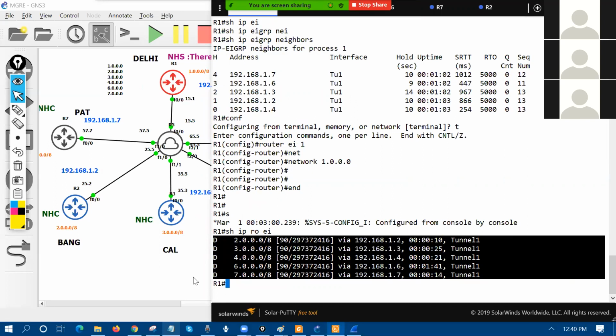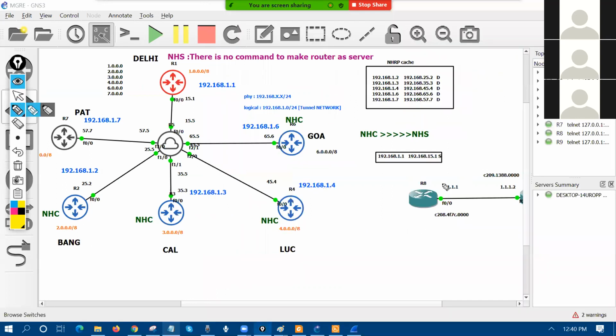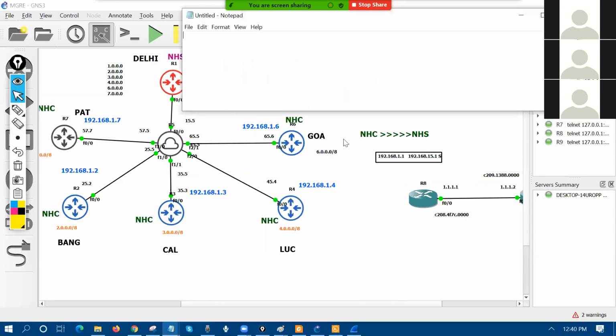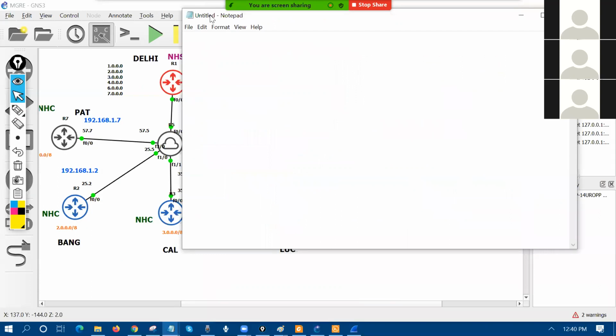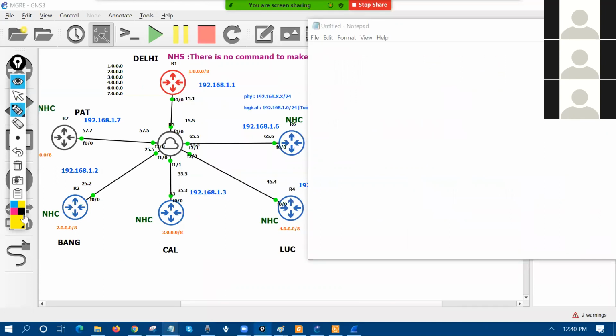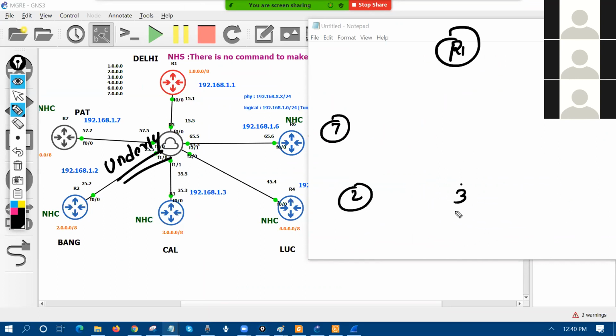So how does my topology look right now? If you just have a look, my topology is something like this. I'll draw it over there. So how do I achieve the overlay network? My overlay is something like this. So this is the underlay. Overlay will be R1, R7, R2, R3, R4, R6, and they have connectivity like this.